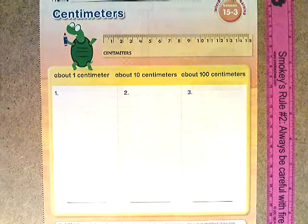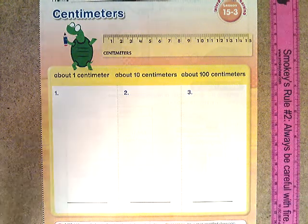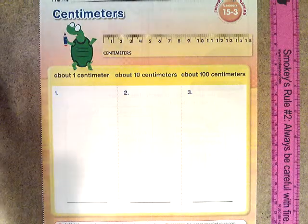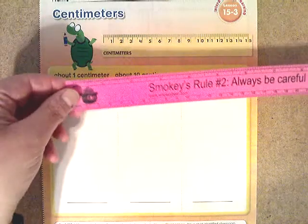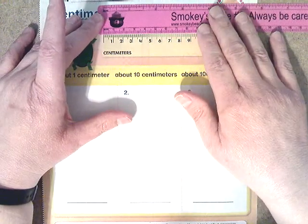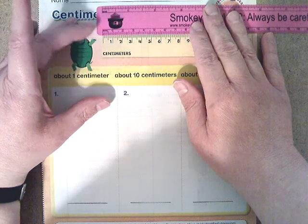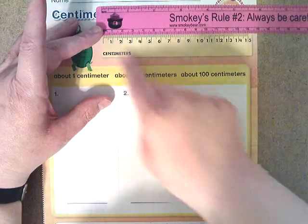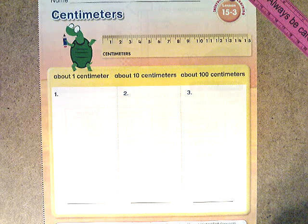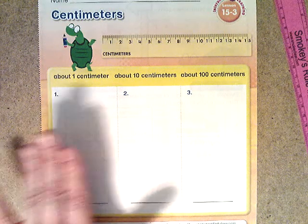But up here you can see how big a centimeter is. And remember, it's a standard unit of measurement. So anytime anybody talks about a centimeter or 5 centimeters or 12 centimeters, we're going to know exactly how big it is and how long that is. For example, on this ruler that I gave you, if I line up the two black lines at the beginning right up together with one another, it is going to end up the same. 1 centimeter is the same as 1 centimeter on here, okay, because they're standard. Universal.